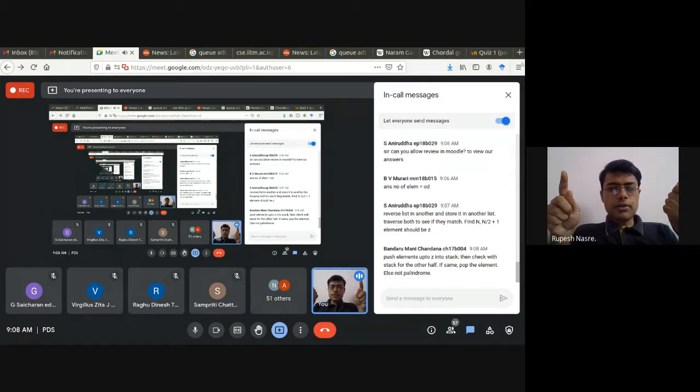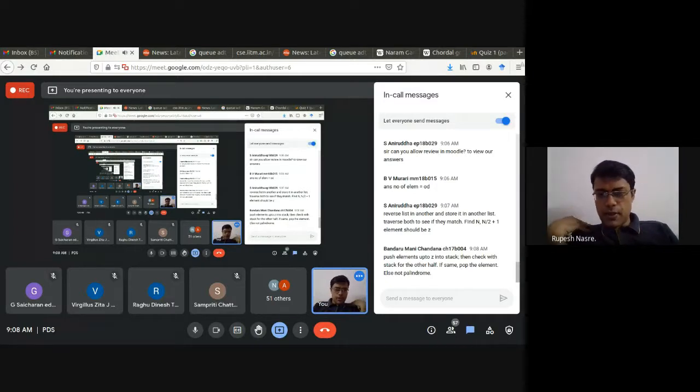Then you go to the next element, which is going to be 3. So you pop the element from the stack and compare with 3. If these match, you are good, go ahead. Then you match the next popped element and next list element 2, 2. Then you look at the next one. As long as finally the stack is empty and the list is over, then it is a Z palindrome, otherwise it is not.